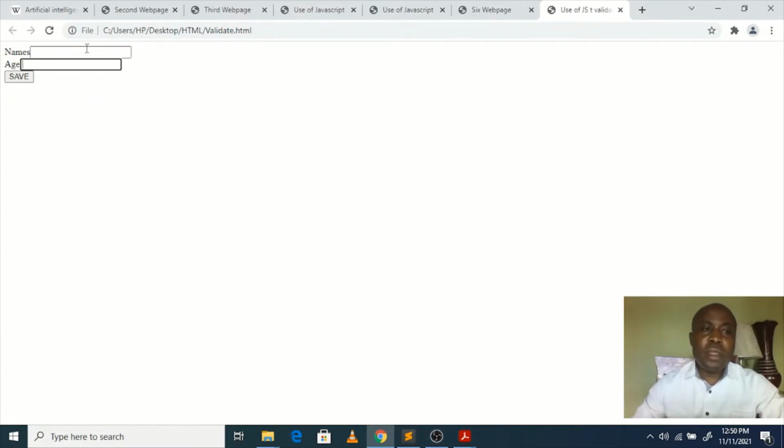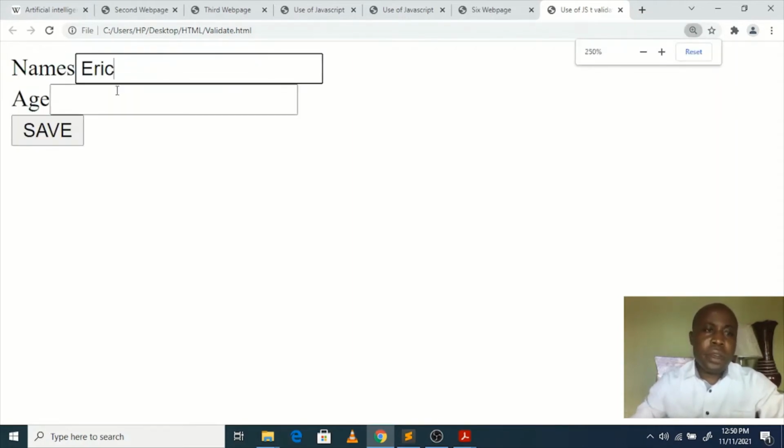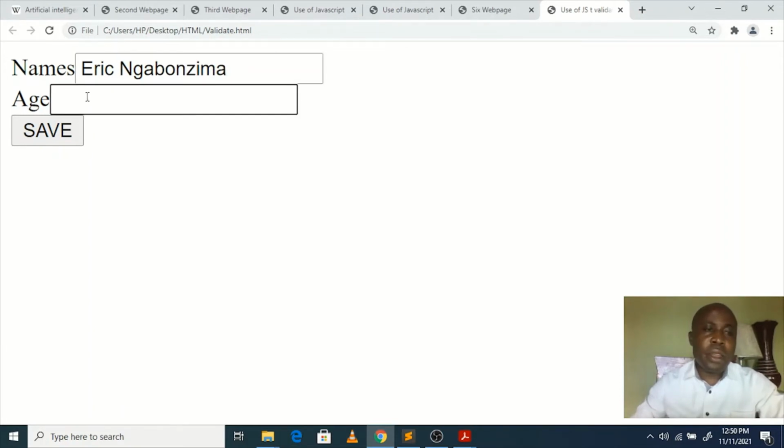We want to validate this form such that when someone wants to save without having entered all the contents, let's say Eric, then Eric does not specify the age. He leaves this age field empty. Once Eric clicks on save, the system should tell him that you must fill the age first.